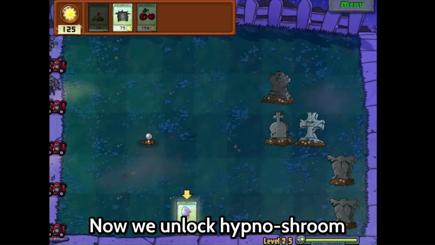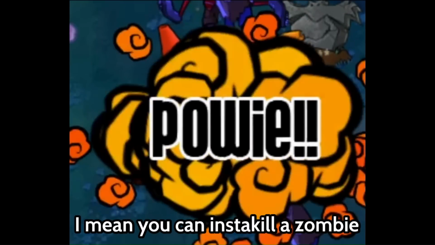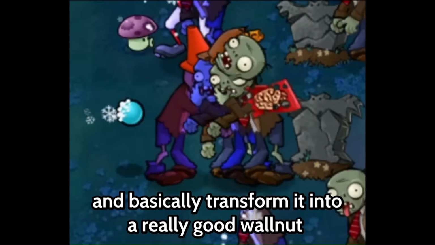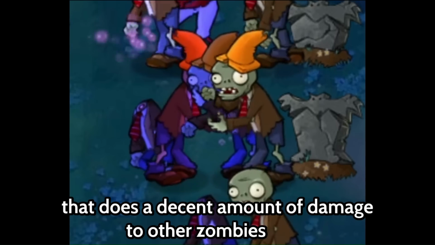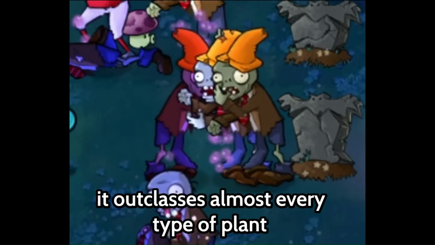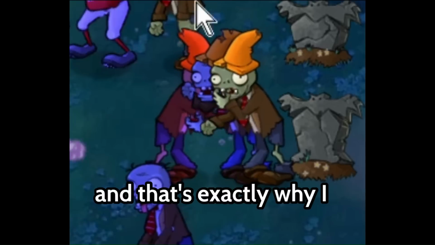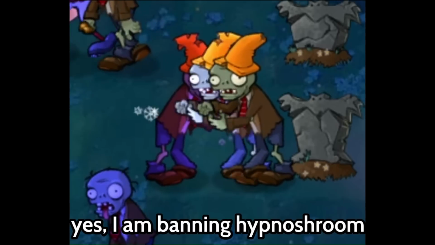Now we unlocked Ignashum, the best plant in this challenge, right? I mean, you can insta-kill a zombie and basically transform it into a really good walnut that does a decent amount of damage to other zombies. It outclasses almost every type of plant. And that's exactly why I banned it. Yes, I am banning Ignashum.